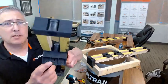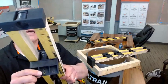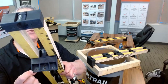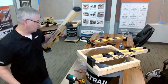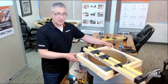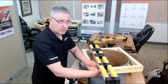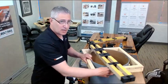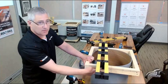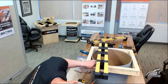All I'm doing is aligning at the survey mark in that diamond-shaped window, and I'm putting a couple of screws in one of these preformed holes. Once I've got that end of the BoltRail fixed, this end is still free to move. Now I'm going to line up this end. I'm going to repeat that same procedure and find my survey point in my window.